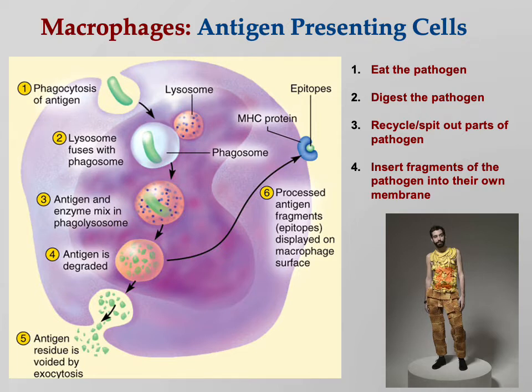Antigen-presenting cells, remember who some of them were? Dendritic cells, and also macrophages, and also B lymphocytes. All of those. When they eat a bad guy, they then show part of that bad guy. They put it up on the surface, and therefore other immune cells can go, oh my God, we've been invaded by hepatitis, or measles, or strep throat, or whatever. See, whatever the invader was, is now going to get displayed by the antigen-presenting cell to the whole rest of your immune system. So again, like a Paul Revere thing, mobilize everybody.